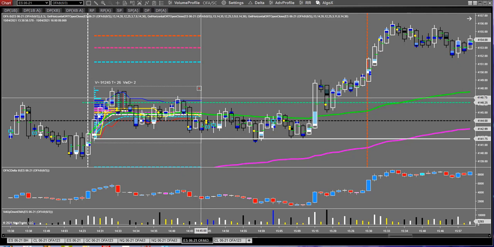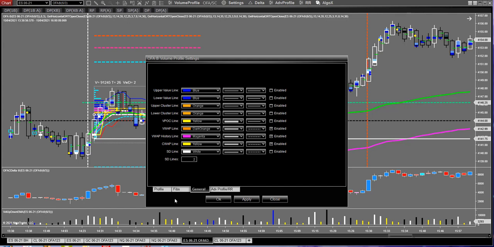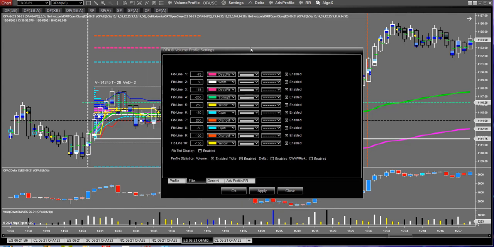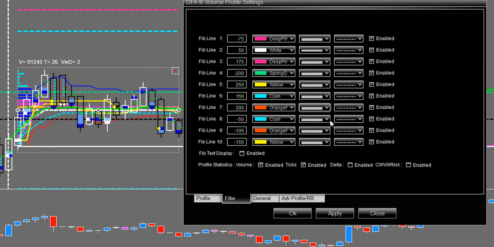This next feature that I've added relates to the fibs tab in the volume profile settings. One of the main reasons for providing this is the convenience that all of this is tied into your current swing, be it a range or a swing profile. Initially, when this was launched, there were certain key fibs that I used, the 50, and I know there were some requests for the standard 618s and some of the extensions, all these fib numbers.